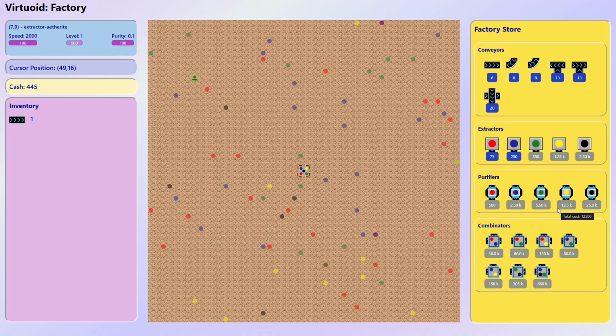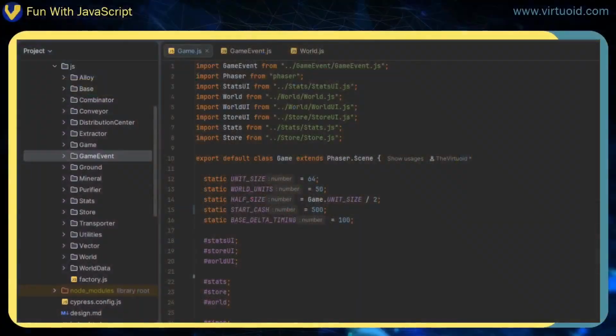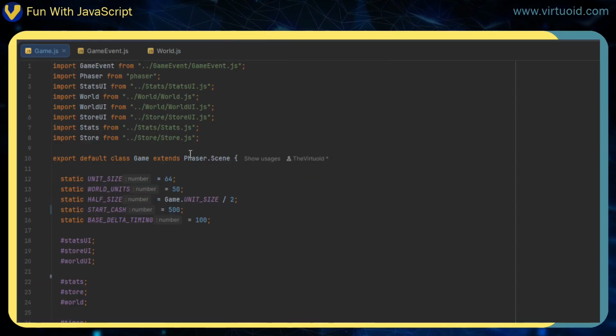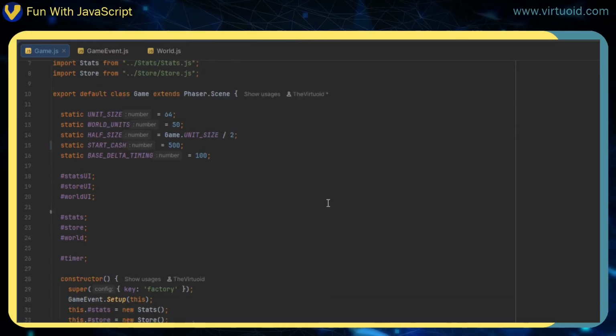But let's get into the game object itself. Like I said, this is the full controlling object that controls absolutely everything. Once the factory game starts up, it creates a new instance of this particular game class, and then it just goes at that particular point.